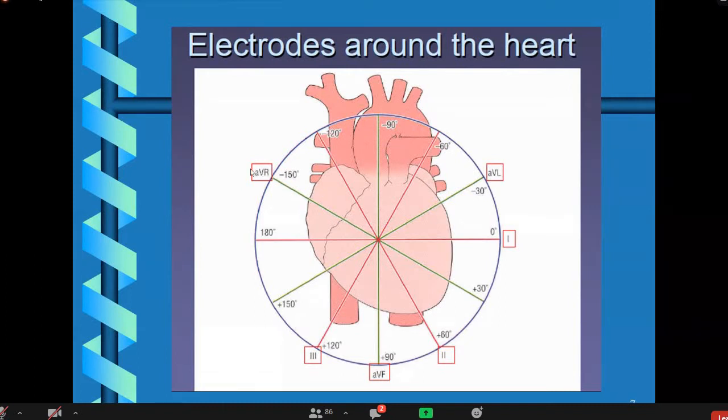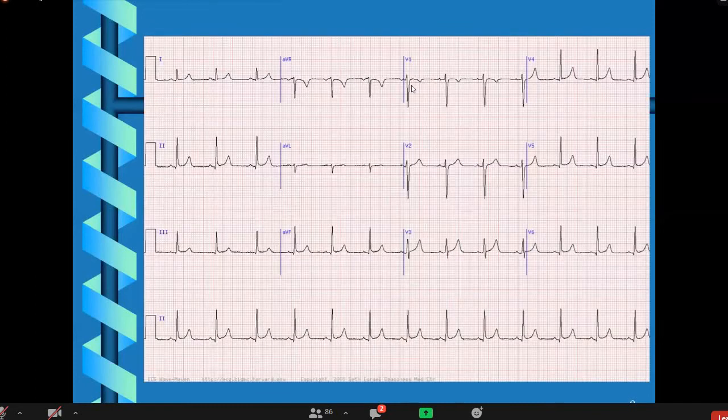In that case, AVR becomes positive. Otherwise, in a normal 12 lead ECG, AVR is negative. The other thing, V1 would have a slight tiny R wave. And we see an increasing progression of R wave till V6. So in V1, the R wave in a normal sinus rhythm would be a tiny R wave, and in V6, the R wave would be maximum. This is the normal pattern of the 12 lead ECG or the chest leads.